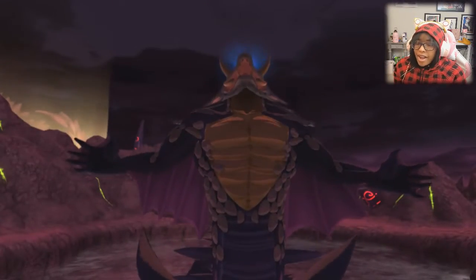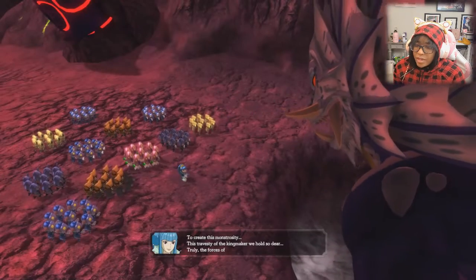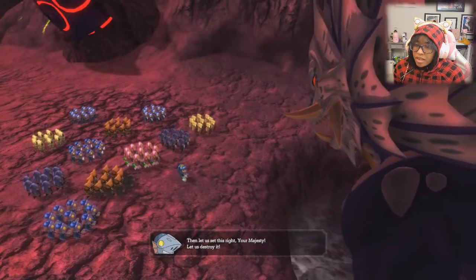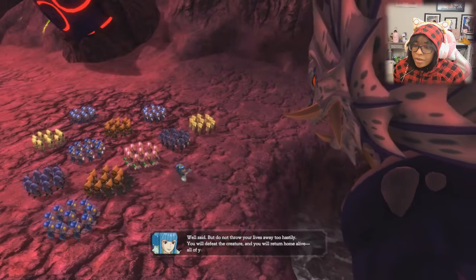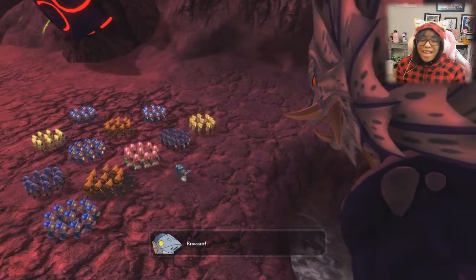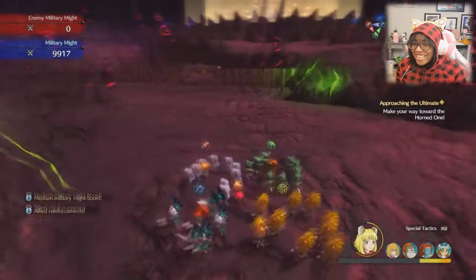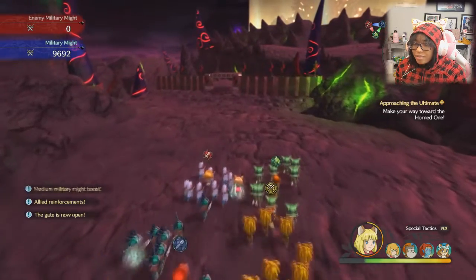Okay, I'm gonna try to fast read it. To create this monster, to the king, make rehearsal, truly the force of the ocean, blah, let's right this wrong, your majesty, let's destroy it. Okay, I got that. Well said, but do not worry, we will defeat the creature, blah blah blah, go for it. We got to fight it. Oh, we look so cute, though. Y'all look so cute. Okay. Stay strong. Let's go.